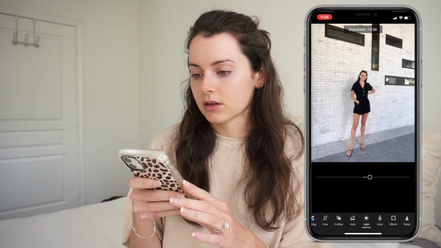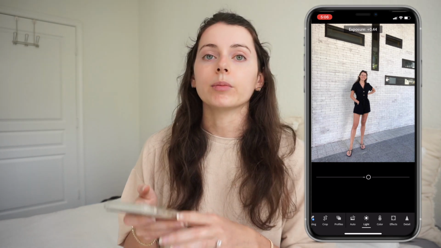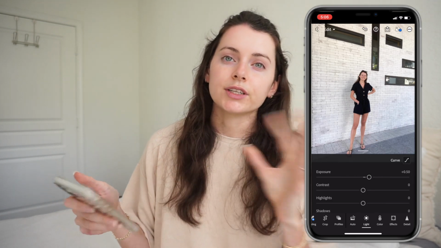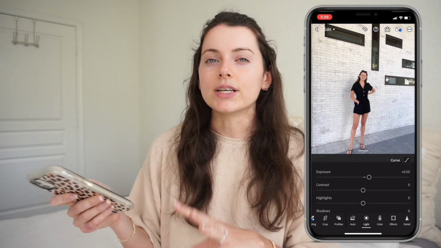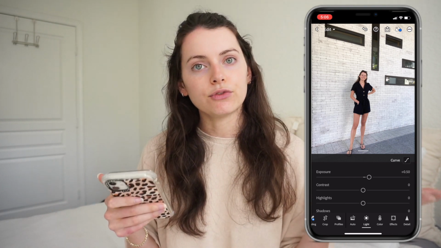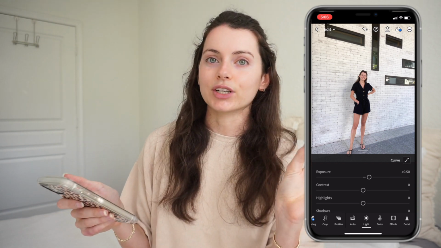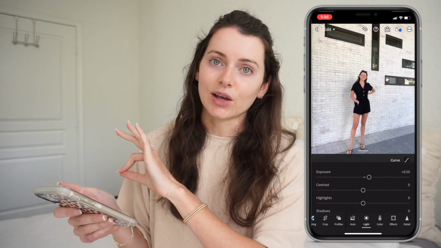It really depends on the photo. So I'm probably going to up it to around 0.5. So I normally do up it quite a lot. It really just depends on how the photo was taken. Recently, I've been really liking taking my photos in the shade because there's not as much harsh light, and then I can really just up it and make it as light as I want from there.